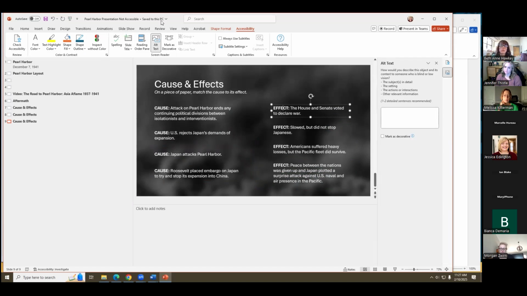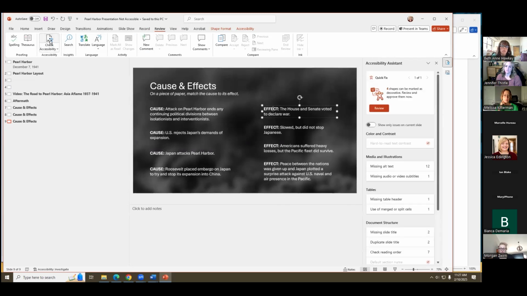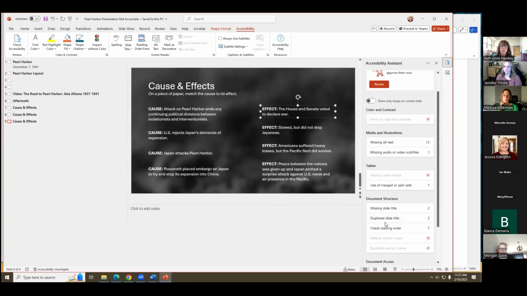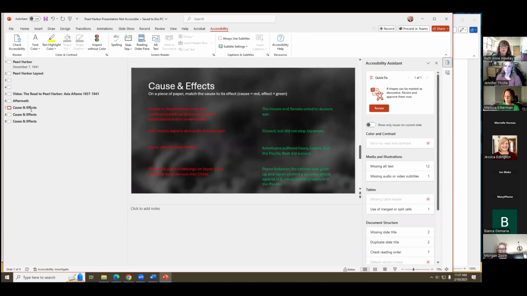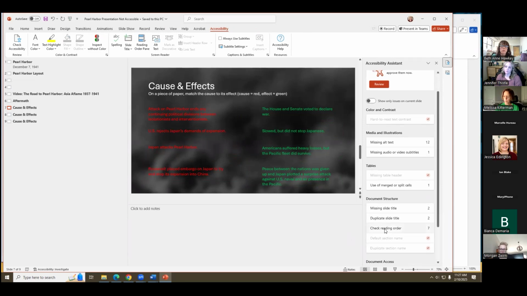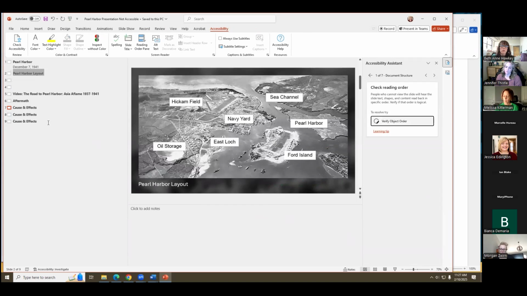So I think if I go to accessibility, I didn't go over everything, like the merged and split cells, so it won't tell me everything. It tells me there is a duplicate slide title. It doesn't like that. So if we did truly have three different cause and effect slides, you'd need to indicate the difference between the three, or that this one is a continue, or two of three, three of three, etc., to make differences. The reading order is a big deal.